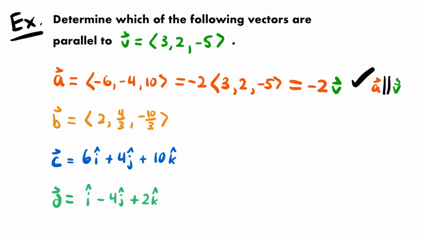Well, first of all, I see that these two components are being divided by 3, so I'm tempted to pull a 1/3 out of these three components. We'll see if that helps us at all here. So I'm going to start with that. We're going to divide each of these terms by 1/3.